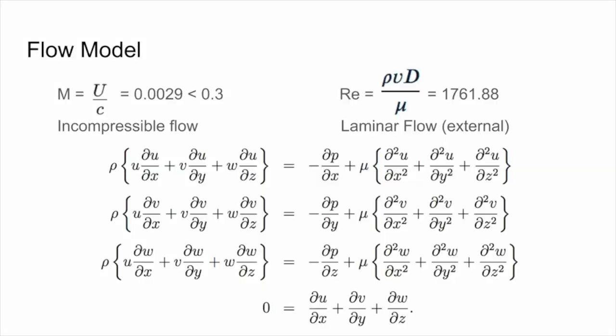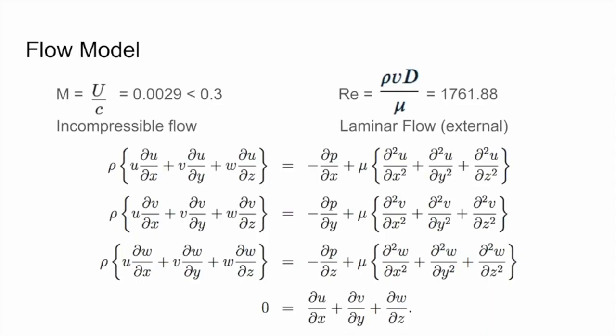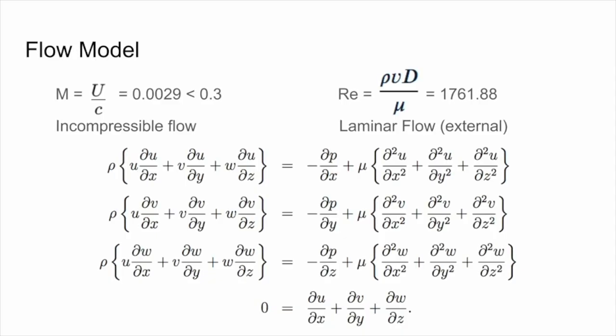over the Frisbee. Incompressible laminar flow was used after calculating the Mach number and Reynolds number to be small enough to make those assumptions. Shown on the slide are three-dimensional partial differentials of Navier-Stokes equations used by the model and a three-dimensional continuity equation. The gravitational force was neglected because the study is looking at the difference in lift, drag, and force from the Magnus effect, which do not depend on gravity.